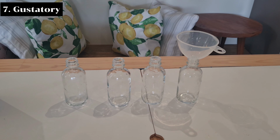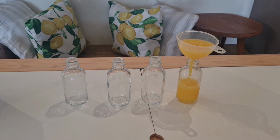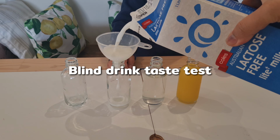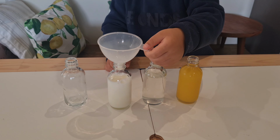Tasting bottles are commonly found in the sensorial area of the classroom, and kids learn how to match the same tasting bottles. Alina's just a little too young for this activity, so we did a blind drink taste test. This activity is great for younger toddlers, as it's a lot easier than the traditional Montessori tasting activity.